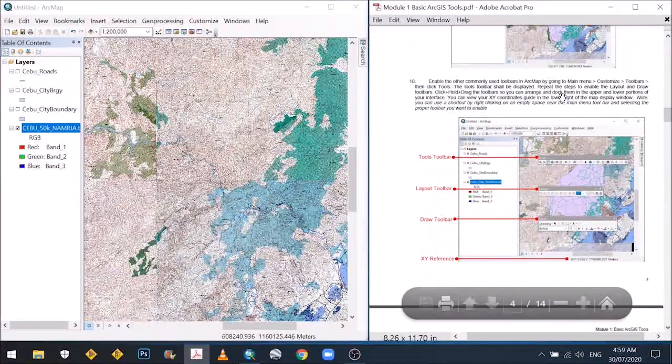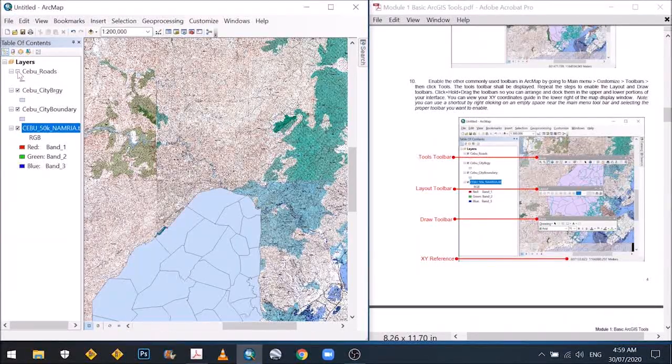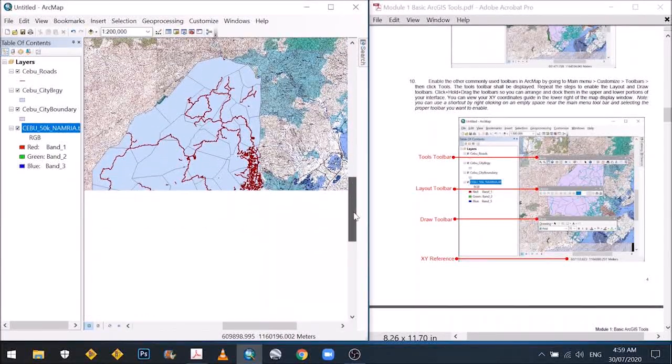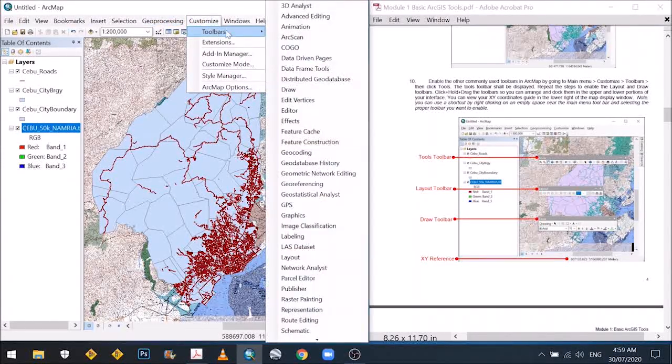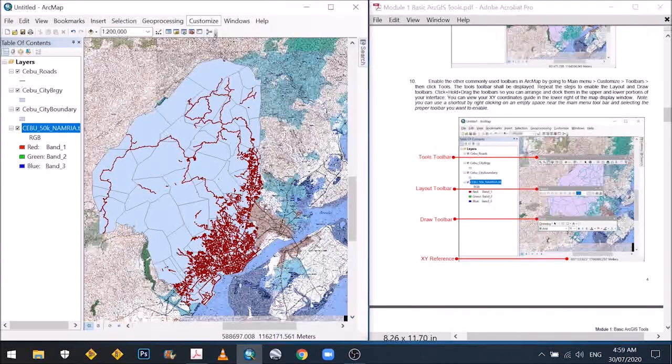Next, we enable the other commonly used toolbars in ArcMap by going to the main menu. Go to main menu, Customize, Toolbars, then click Tools. So the toolbar is displayed.